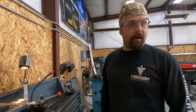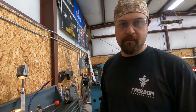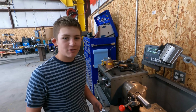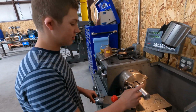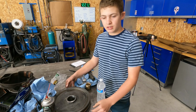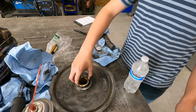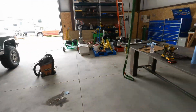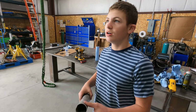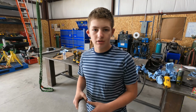Alright guys, we are out in the shop today, and as you can tell, I've got the gumbo, so we're going to have Bridger tell you what we're doing today. So we have a lot of projects going on right now, so we're going to show you a little bit of each project. So this is a grease pin. This is the pulley that the pin will go inside. And we're going to be TIG brazing this around right here. And then we're welding 2 20-foot pieces of aluminum pipe for sprinklers.